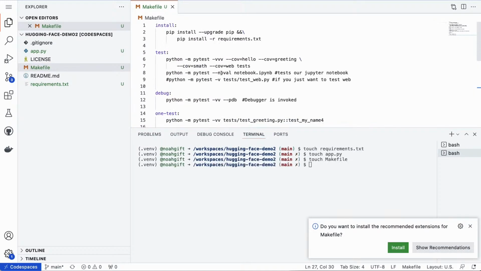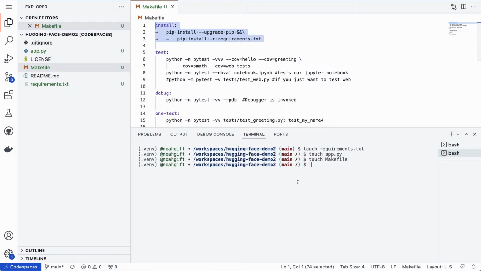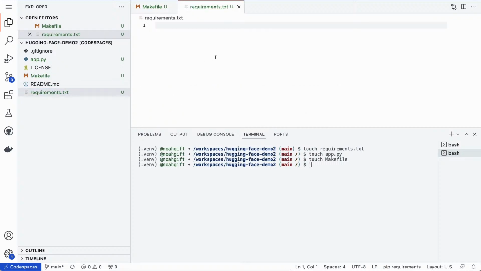Really, the big takeaway for the makefile is that it's a nice way to deal with dependencies. Then I'll put in a requirements file, which will have the requirements that I need for my project. The main ones to be aware of are Gradio, the transformers, and in my case, I prefer to use TensorFlow, so I'll go ahead and use TensorFlow.